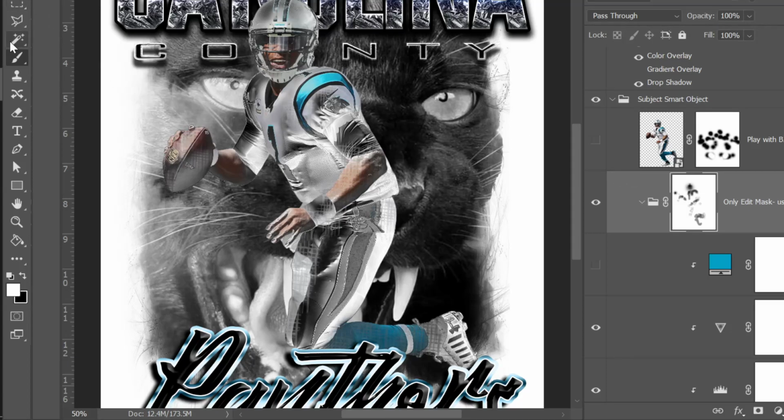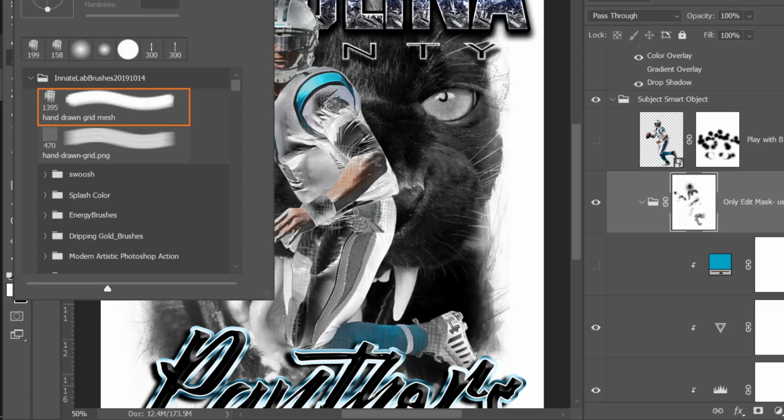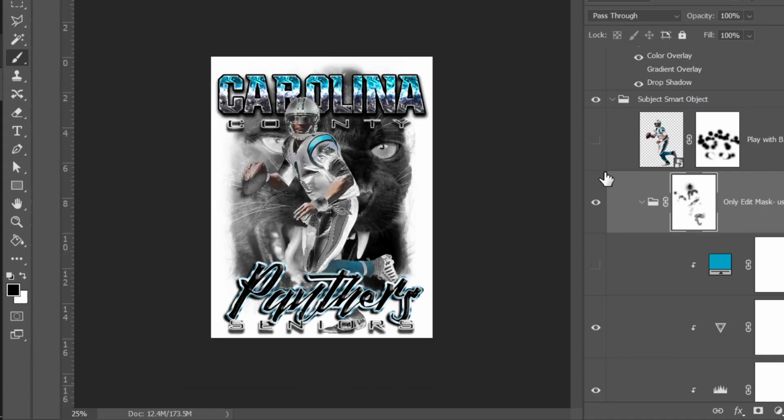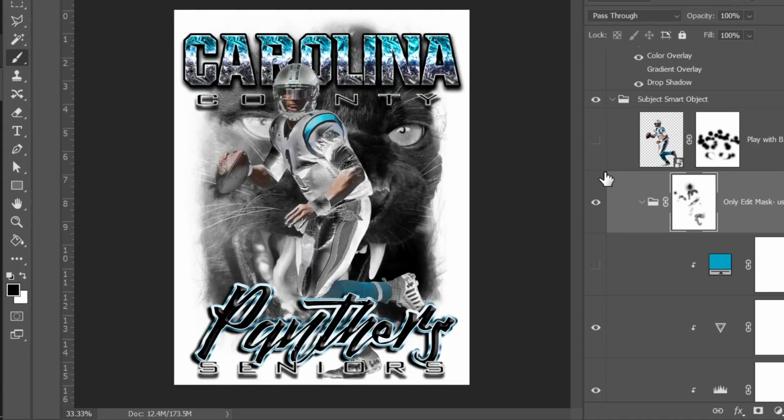And what I don't like, I don't really like stuff on people's faces. Let's go back to the soft brush. And I'm going to go with the black because that's going to conceal my silver there. And I'm good with that. So that's a different design. So that will be variation number 2.